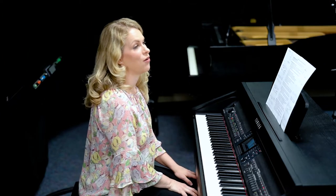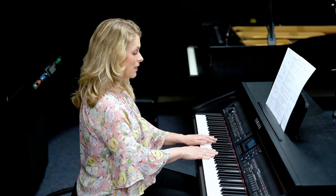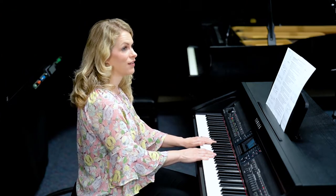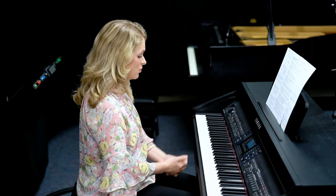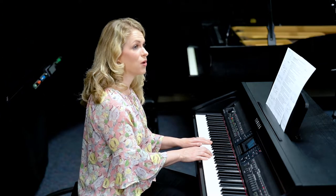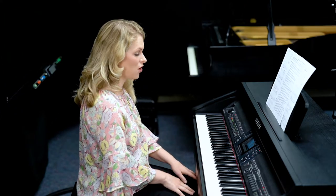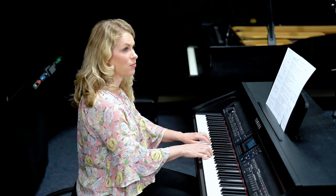Keep in mind that dynamics are all relative - they're relative to the piano that you're playing on. My dynamic range will be naturally smaller because I have a smaller instrument compared to this acoustic Steinway. This is a smaller Steinway than you might see in a recital hall, so your largest dynamic range will come from those large pianos. The length of strings affects that too - shorter strings like a small piano means a smaller dynamic range. Be patient and work on the dynamic range you can achieve at your piano. It's all related to arm weight and how quickly or softly you go to the bottom of the keys.